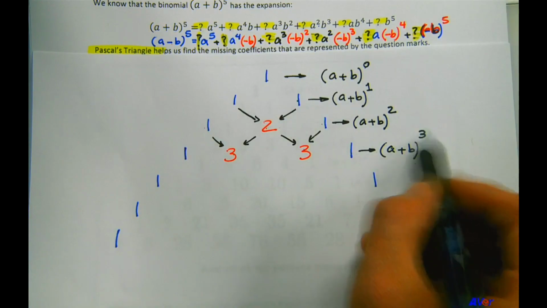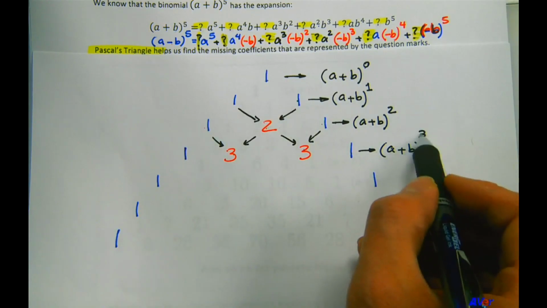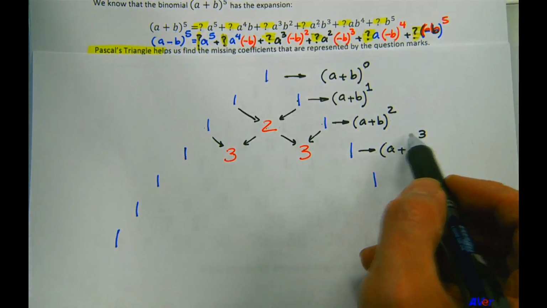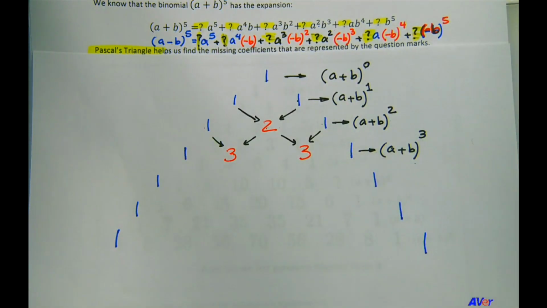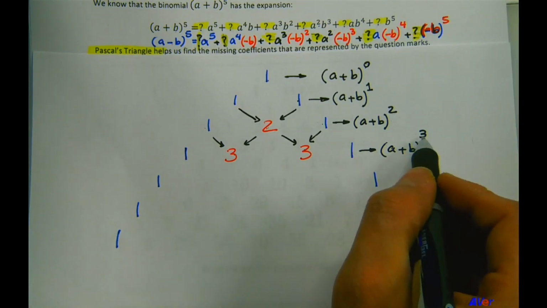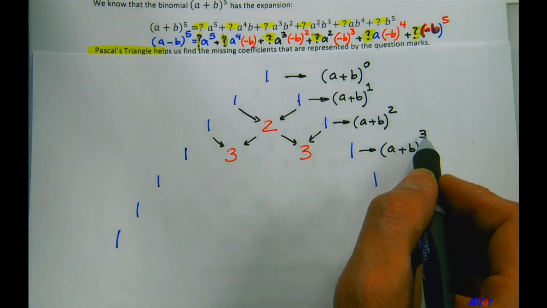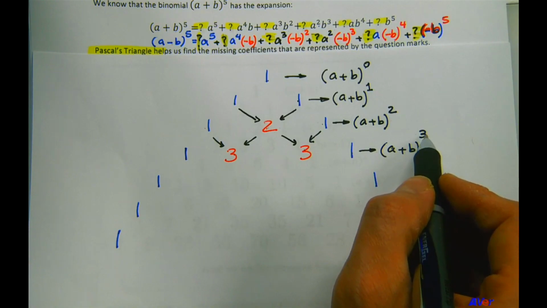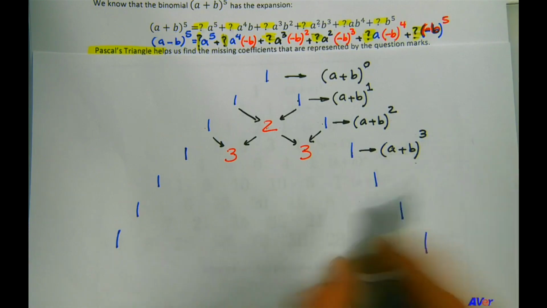So that means whatever the power is, you can add 1 to it, and you know how many terms you're going to have in the expansion before you even begin the expansion. That's a very, very useful tool, right? So suppose this power is 20, then how many terms would we have in the expansion? 21 terms. If it's 50, how many terms? 51 terms, and so on and so forth, right?